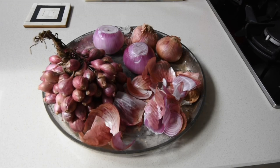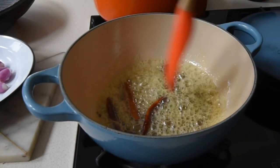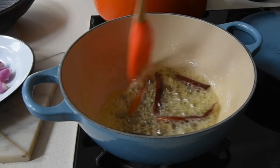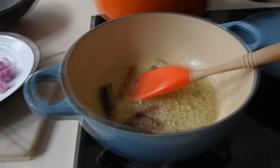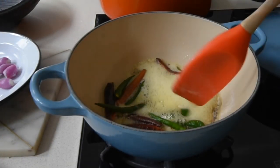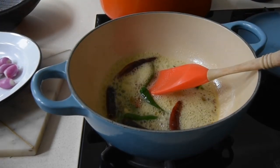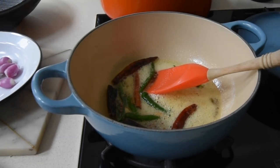Now, when it comes to the main ingredients, which are your onions, you can be creative with the kind or types of onions that you use. You don't need to restrict yourself to these only. You can use your red or white onions, not a problem. But this has been frying for about 5 minutes. So I can see that the infusion is definitely taking place. So at this point, I'm going to add some green chilies to my mixture. Now, the green chilies are not that hot in terms of how spicy they are, but they just add this aromatic flavor. And I'll tell you what, the smell alone in the kitchen is so incredible. The aroma, is that Ndudu aroma?